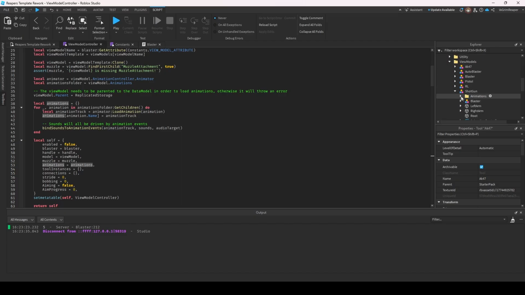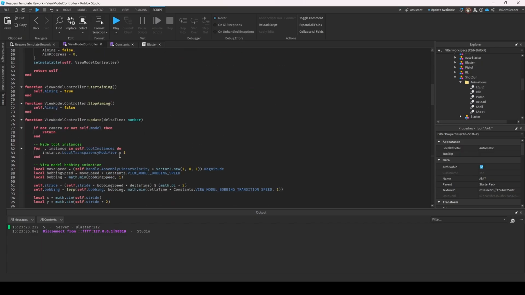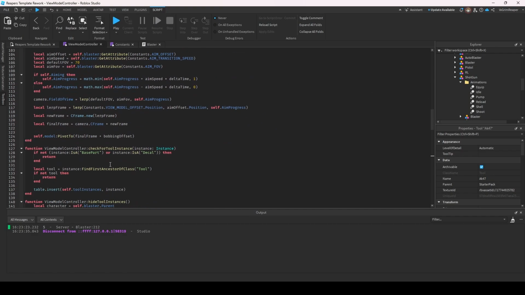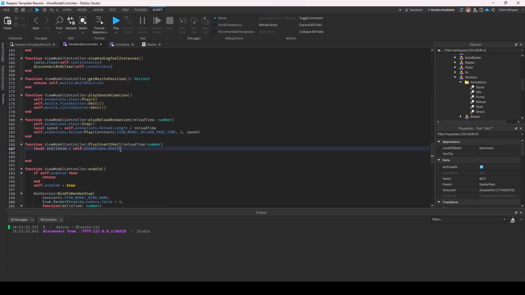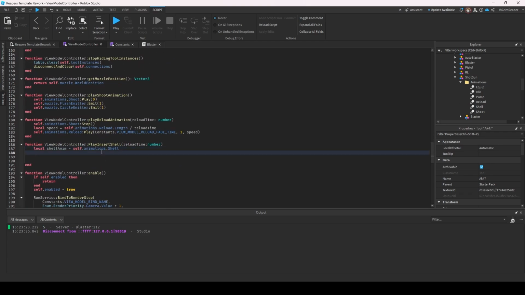So it's going to find this, and then find the name. We named it shell, so that's why I'm saying self.animations.shell. And now we can use it. Now I don't know what I want to do with the speed yet, but we'll just plug that in, equals self.animations.shell.length. Hopefully that's spelled correctly.